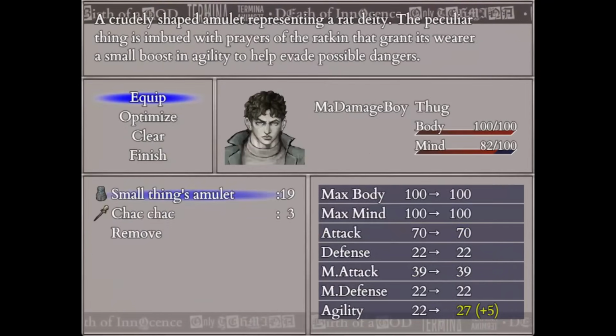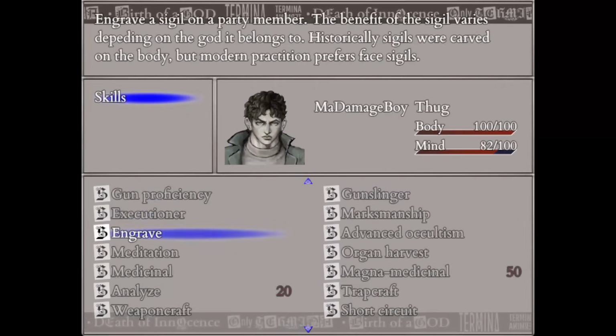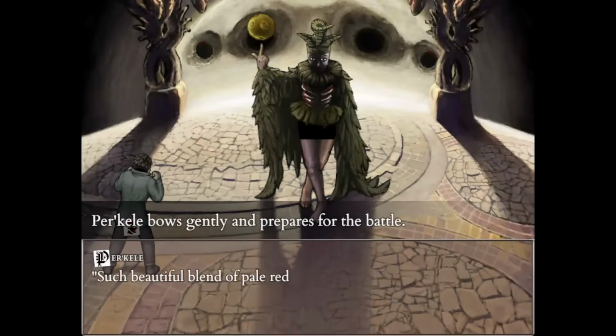There is only one slight problem, we cannot apply Defense Drop on Perkele, but that is not important because Perkele still has one of the highest otherworldly weaknesses. So now, it's time to fight Perkele. The strategy is very simple.